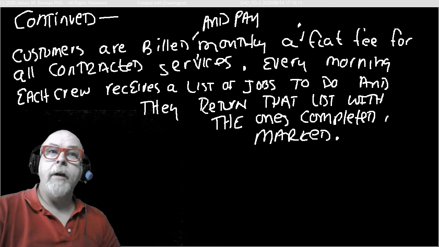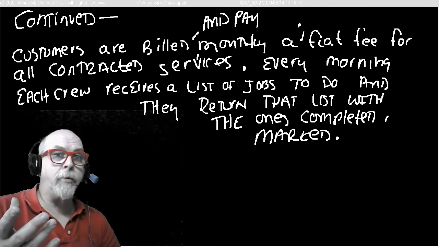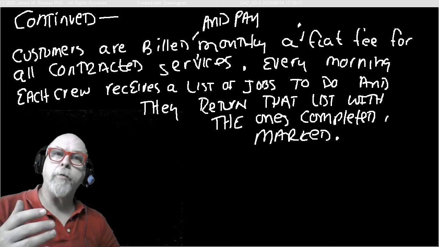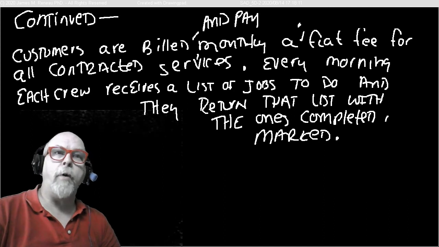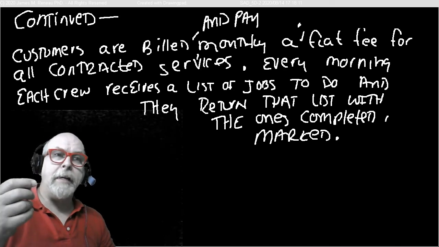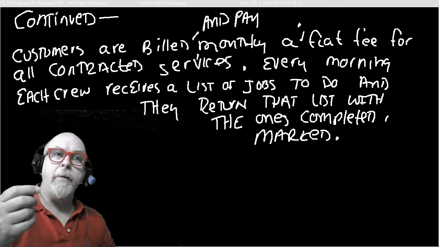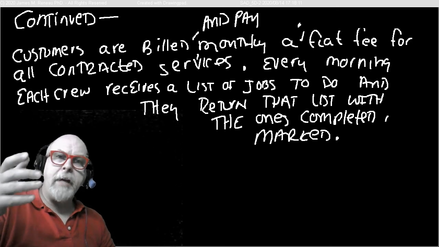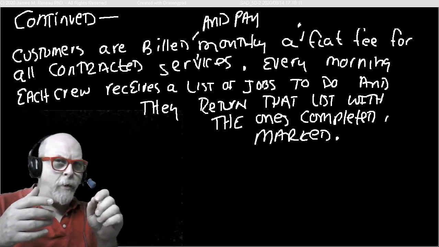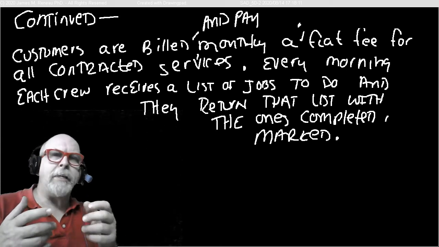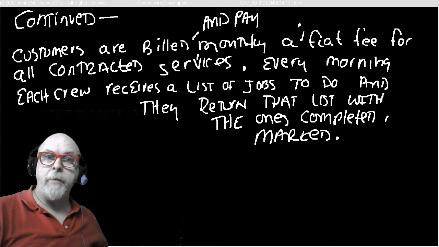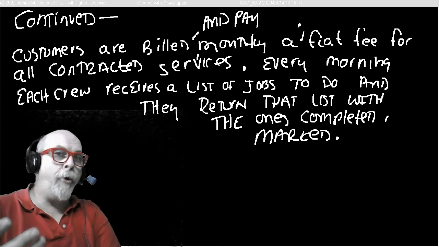So each morning, every crew, because we've got multiple crews, receives a report with a list of jobs to do today. So every crew will get a list of jobs every day of what to do, and when they return in the evening, they will give us a list of the jobs they completed. They'll take that list and they'll scribble on it that we did this job, but we couldn't do this job because the dog wasn't locked up, or it started raining and we couldn't get to these jobs. And we'll then enter that into our Lawnco system. So that's the Lawnco problem.